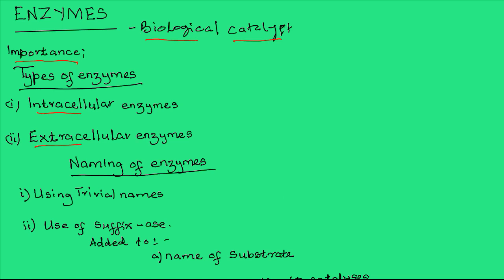The other category are the extracellular enzymes. Extracellular enzymes are produced within the cells like all the enzymes, but are secreted and are thus used outside the cells that produce them. For example, digestive enzymes. In many organisms, enzymes are produced within the cells and then they are secreted to the outside, where they break down food substances, and then the products of the food substances are absorbed into the cells.